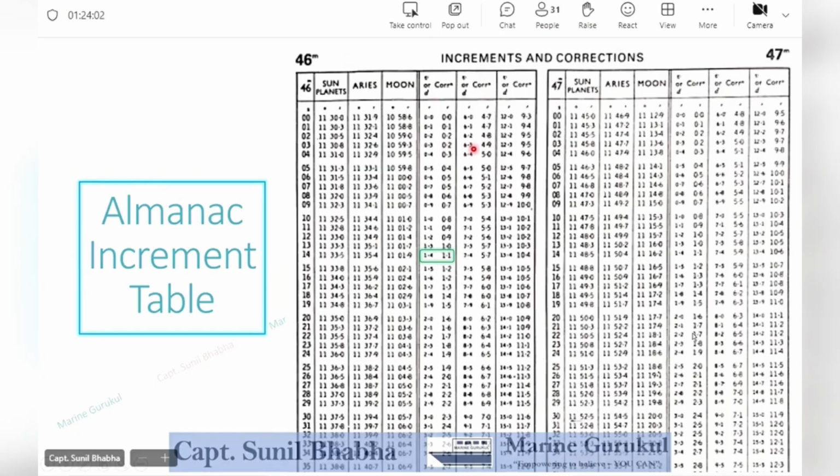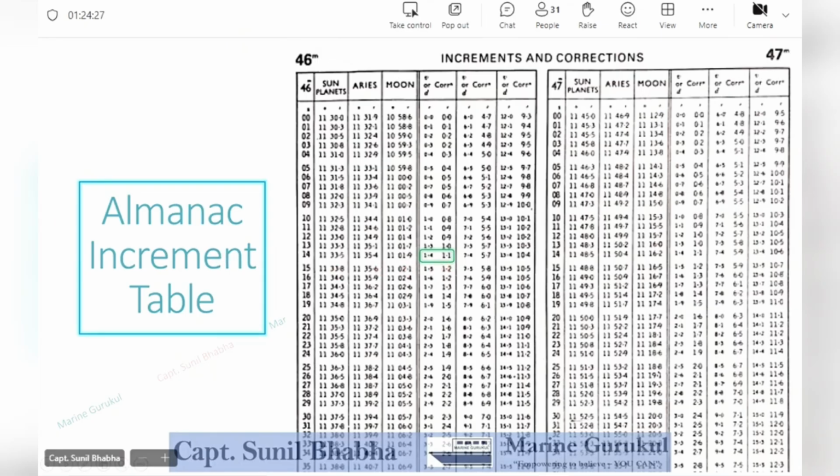And in this part of the increment table, we can pick up the value relevant to 46 minutes. Say for example, if the value of V correction or D correction is 1.4 minutes given on the daily page, then for 46 minutes, the increment for V or D correction will be 1.1 minutes.